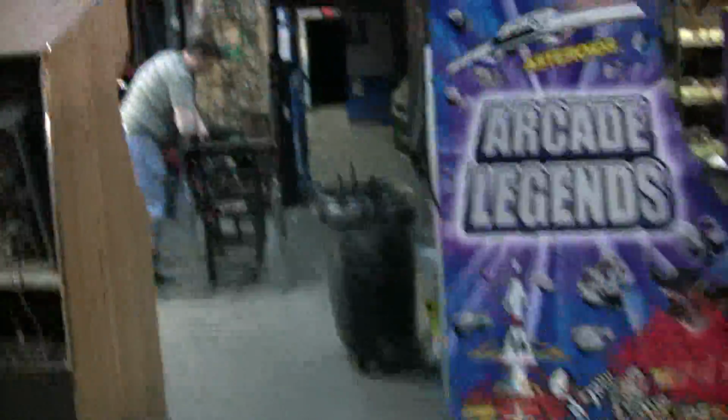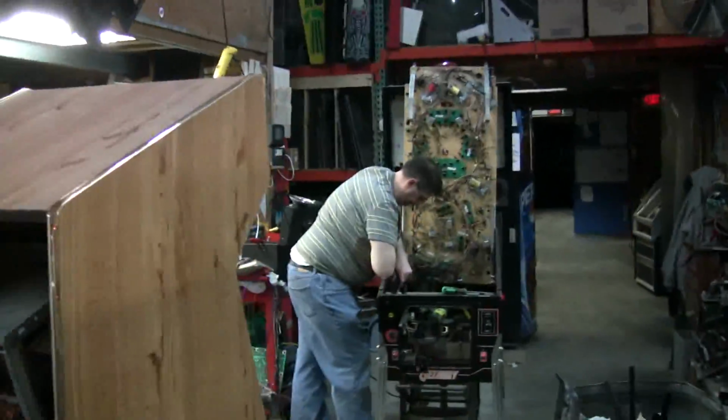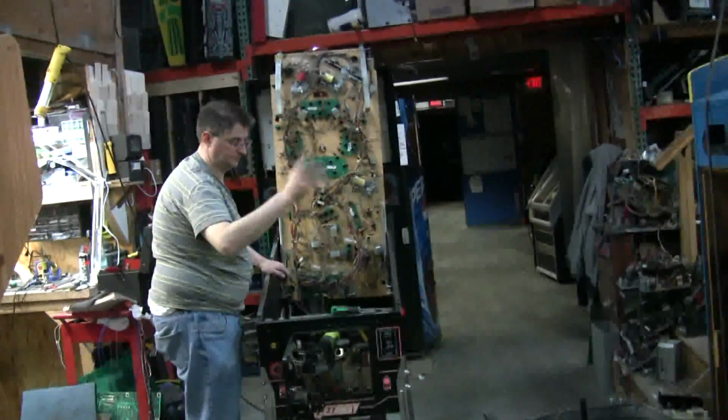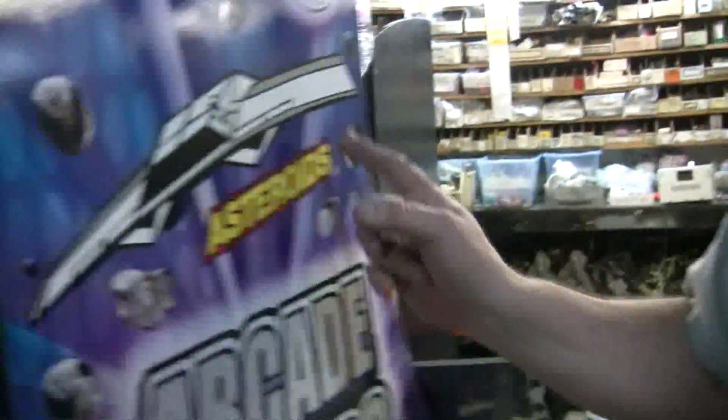A beautiful Gorf. Let's go up front and see some of the... Oh, it's cracking. Walter, you got to do something about it. Look, he is working on a getaway. She's standing there. We're still packed with games. We can't get rid of it. Just got in another Arcade Legends, too. You'll see this soon. And we got a Joust we're getting ready. But anyway, let's get back to Mr.